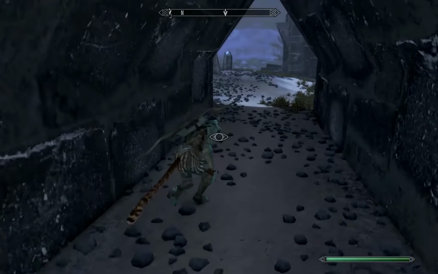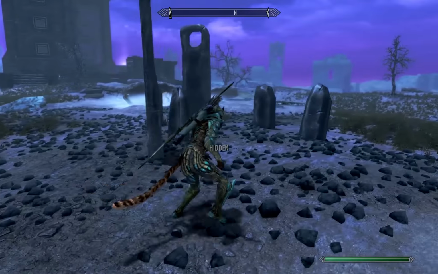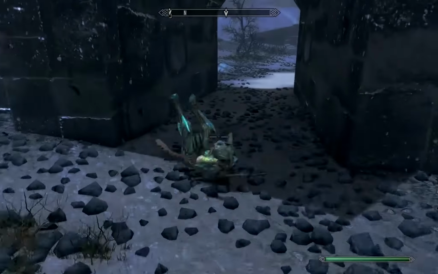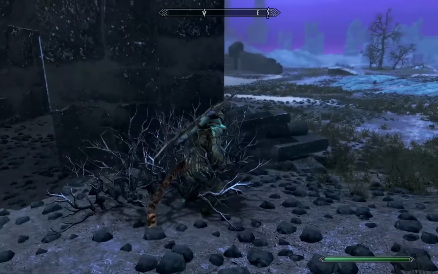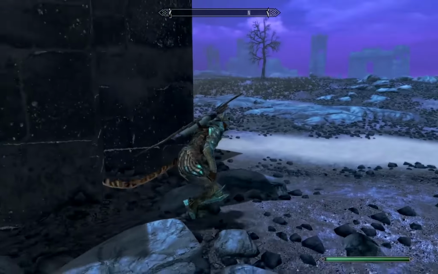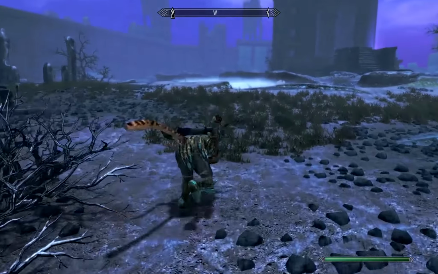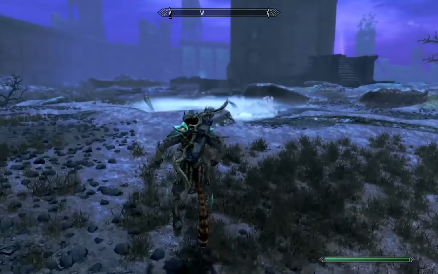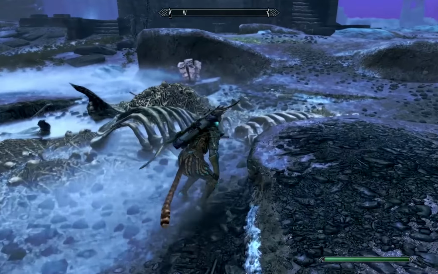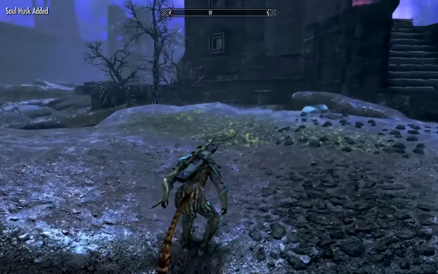What day is it? What year? What era? Souls. Little things that are more like waypoints as opposed to actual buildings. And that's the one I've been to. That's the way straight to the big, terrible tower. But then there's this building. We want to check out all the buildings. Creature bones and a soul husk.